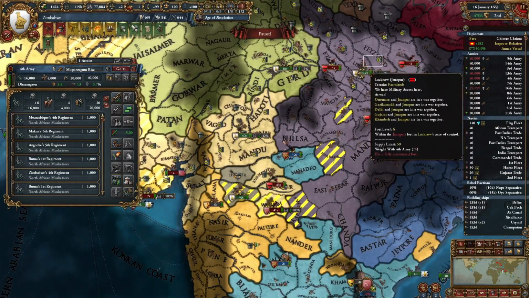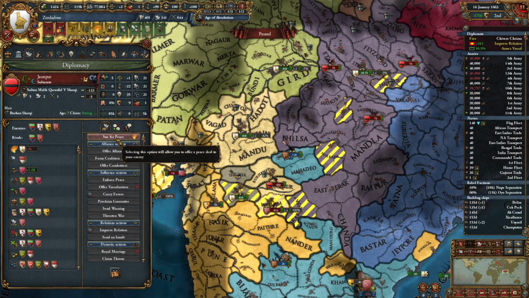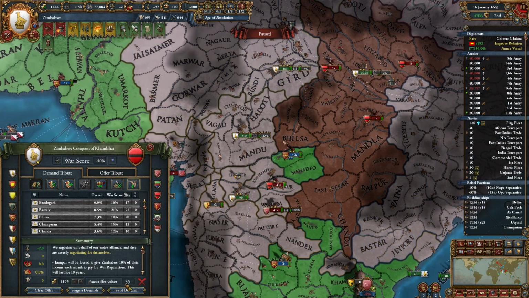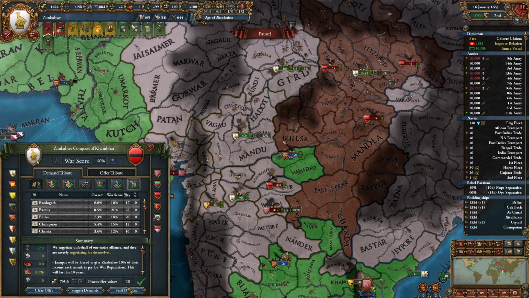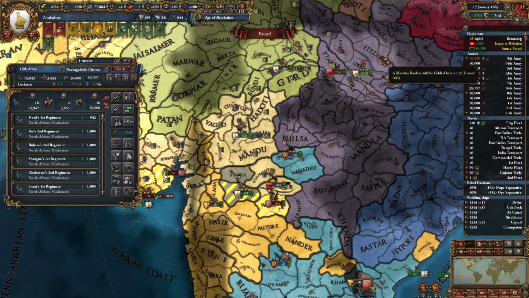Try to avoid fighting these guys. Can I just march here? Am I stuck? I am stuck. We'll black flag you. That's fine. No, they didn't get black flagged. Cool.